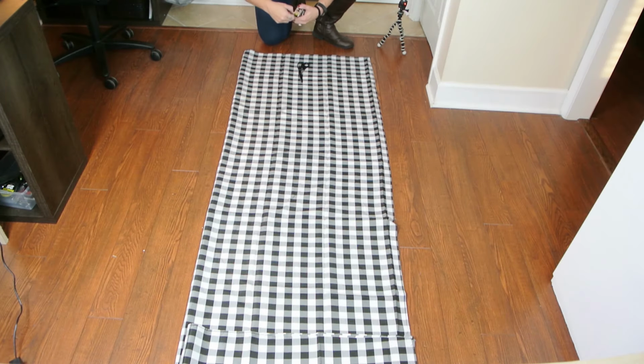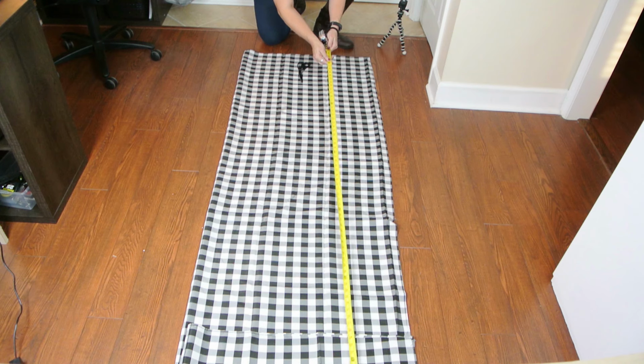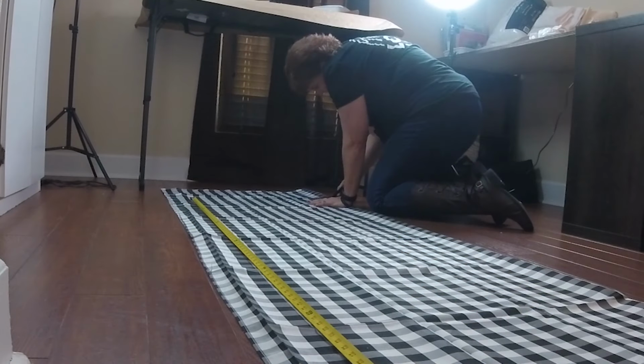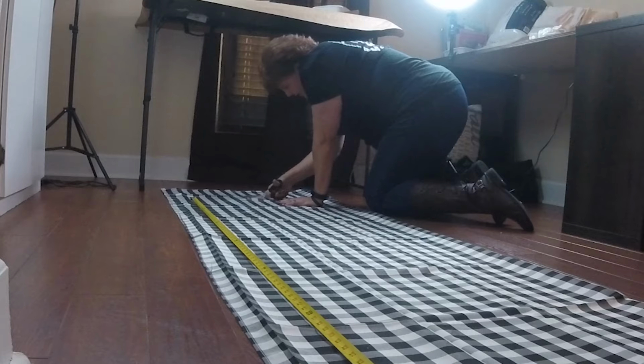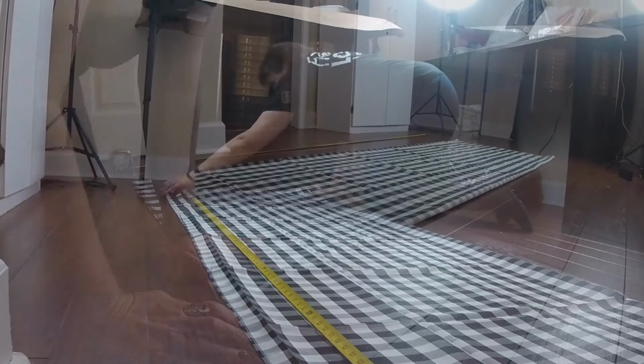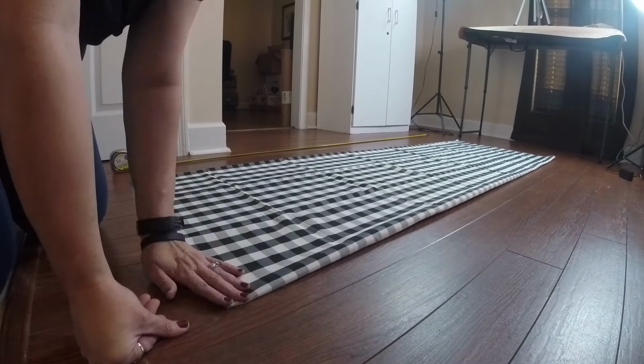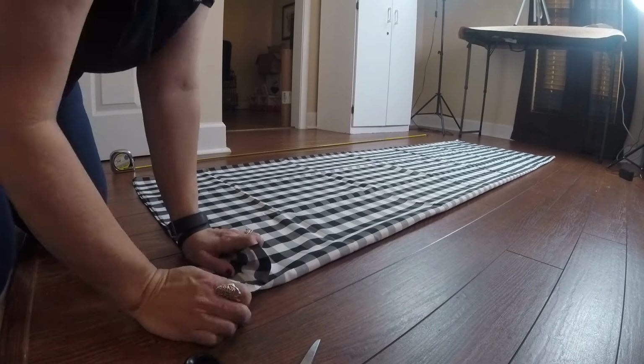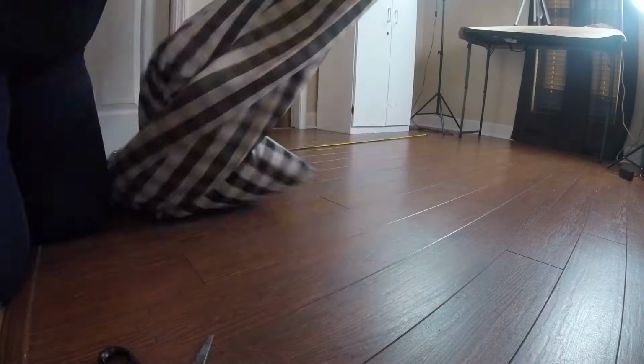Now, once we have taken the measurements on our window, we're going to lay out the tablecloth fabric and transfer the measurements to the fabric. Now, remember that these are just decorative panels. They are not going to close. So I just cut where I needed to cut. And the fun thing about this particular pattern is once you get where you need to cut, there is a natural line in this, and so you can cut a straight line.